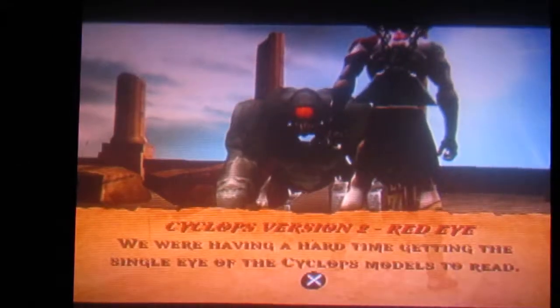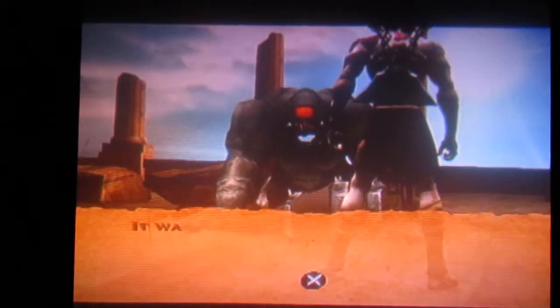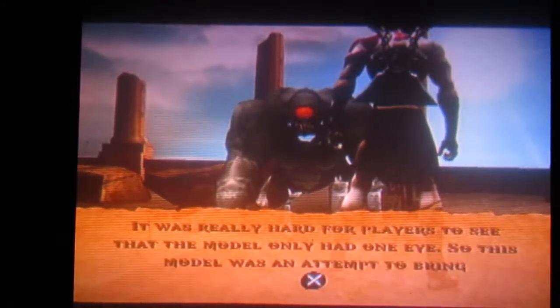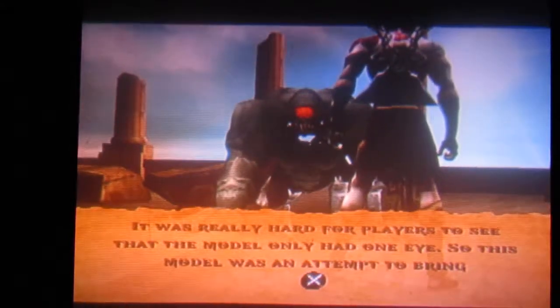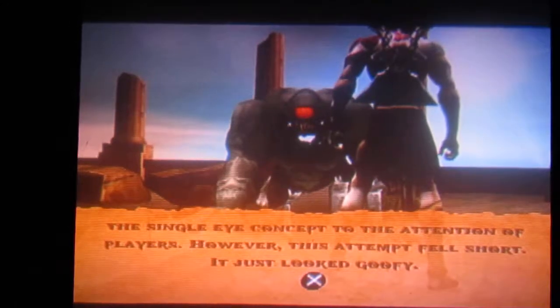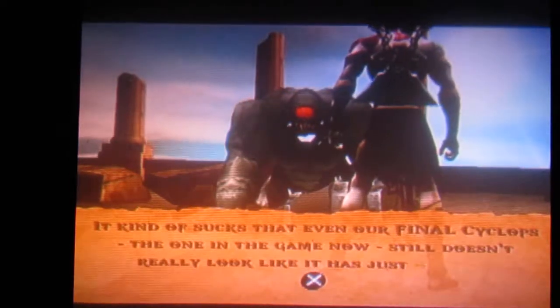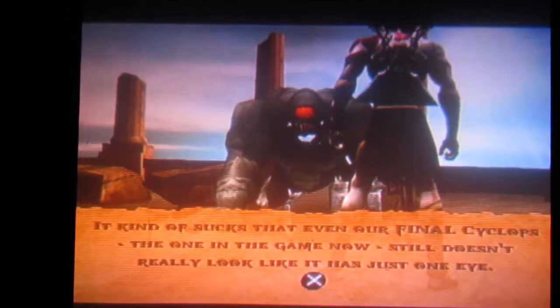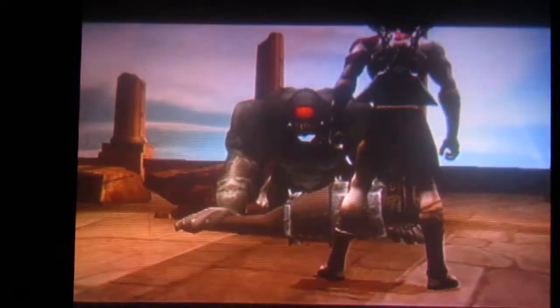Red Eye. We were having a hard time getting the single eye of a Cyclops model to read. It was really hard for players to see that it had only one eye, so this model was attempted to bring the single eye concept to the attention of players. However, this attempt fell short, it just looks goofy. Kind of sucks that even our final Cyclops that won in the game still doesn't really look like he just has one eye. Ah well, maybe next time.